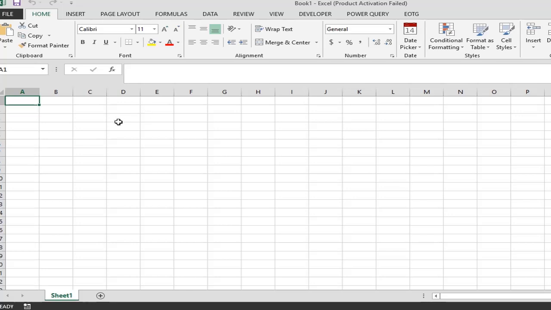It's going to be a brief one, and I am going to try my best to make it as simple as possible. So I'm going to have a set of data. I'm going to create a set of data which I'm going to use to explain Vlookup. Okay, so let me get my data.